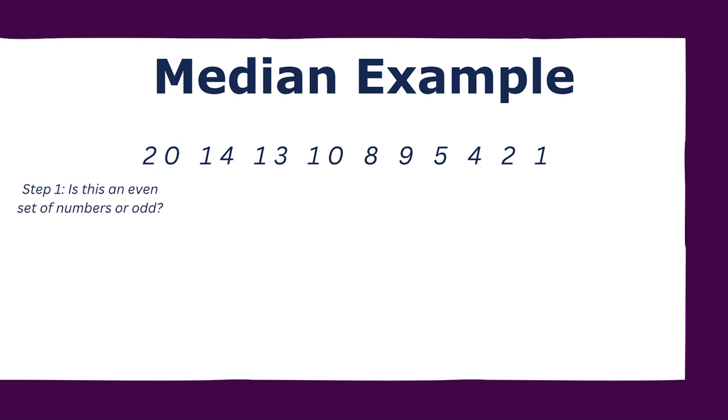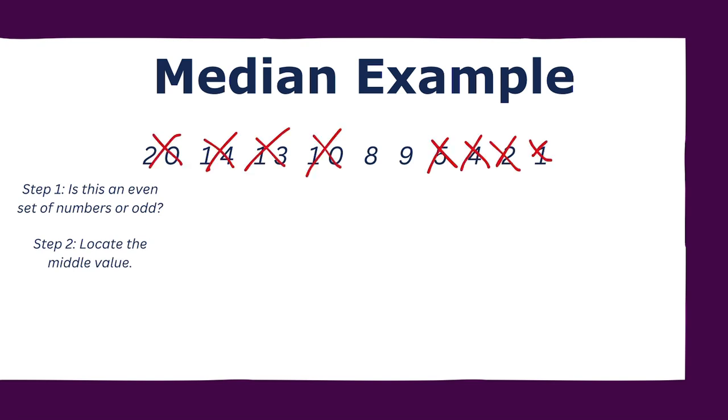The other way we can do this, and how I like to do it when I'm looking at it on paper so it's easier for me to view, is to cross out the numbers. On the right side, I will cross out one number, and on the left side, I will cross out another. So doing that, I have 4 numbers crossed off on the right and 4 numbers crossed off on the left. Now when I do this, I can locate the middle value much easier. And I've done it here so you guys can see it visually as well.